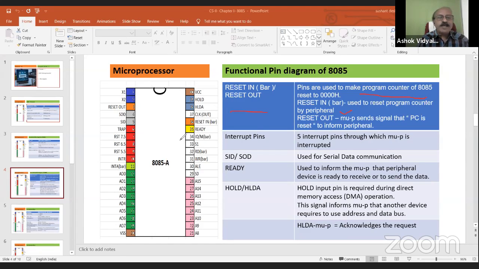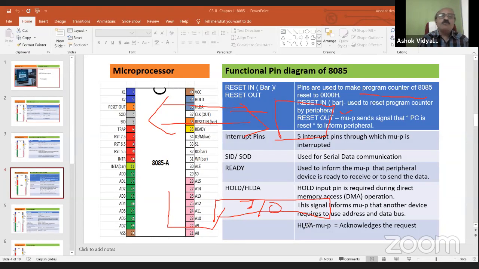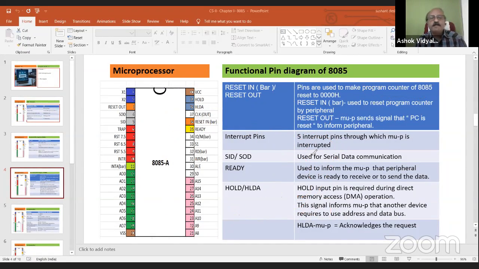Because for this microprocessor, the connection will be from two points. One is the microprocessor gets connected to the memory, or the microprocessor gets connected to the input output peripherals, that is keyboard, screen, input output peripherals. If you observe, there is no connection directly between memory and input output. Everything goes through the microprocessor, which reads and writes the information from memory and sends it to the IO. It takes it from the input output and sends it to the memory.